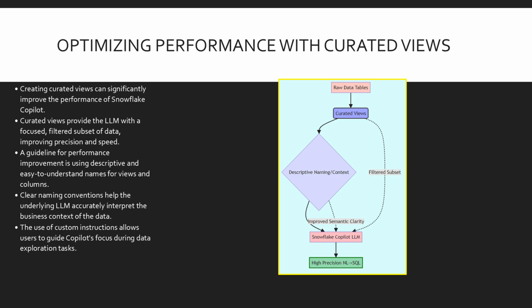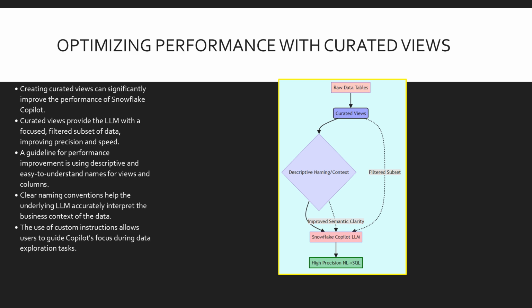Furthermore, although we will delve into customization more deeply later, the capacity to provide custom instructions to Copilot allows users to precisely guide the A.I.'s analytical focus during complex data exploration tasks, further refining the relevance and quality of the generated outputs and accelerating insight discovery significantly and effectively. This focus reduces ambiguity substantially.